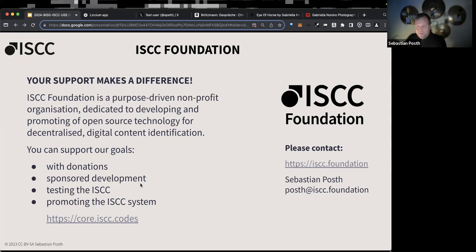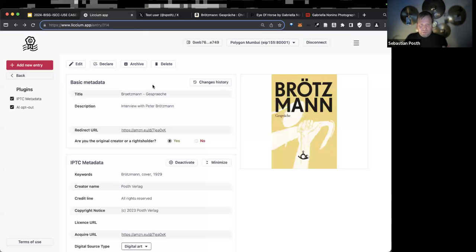On the other hand, I had the problem when I was talking to stakeholders and publishers of being on a very abstract level with ISCC, and that can be complicated. So my goal was to create an application that can actually show that it works, and how you can make public declarations and attach metadata to it.